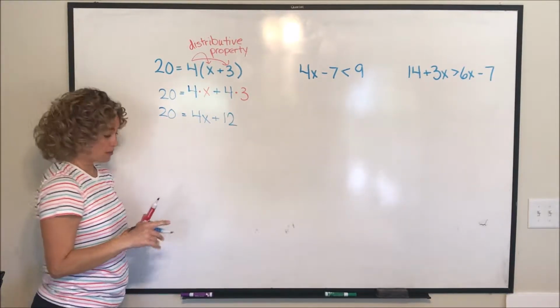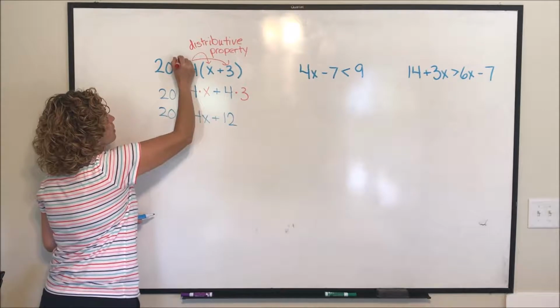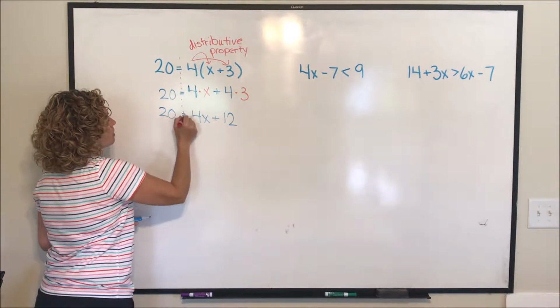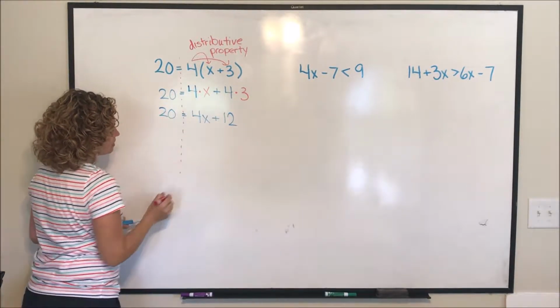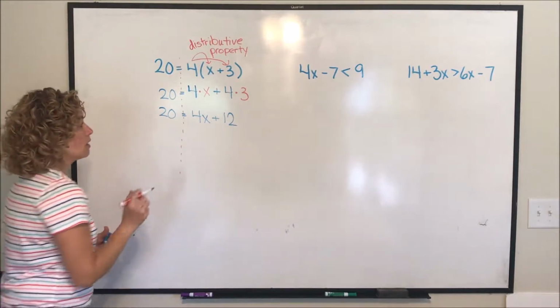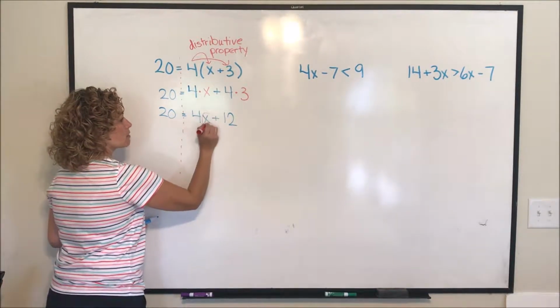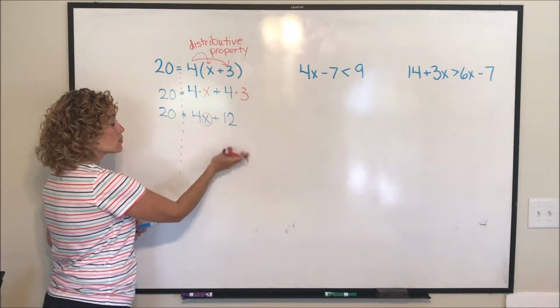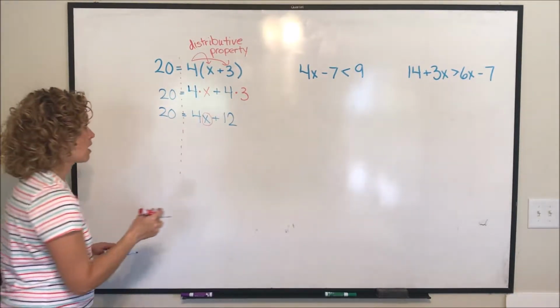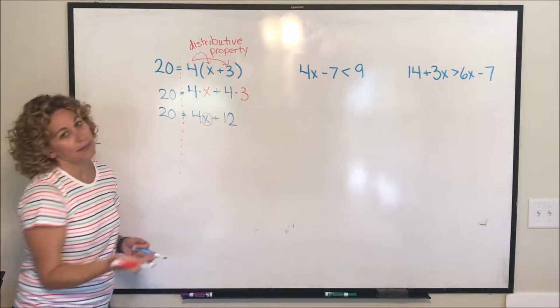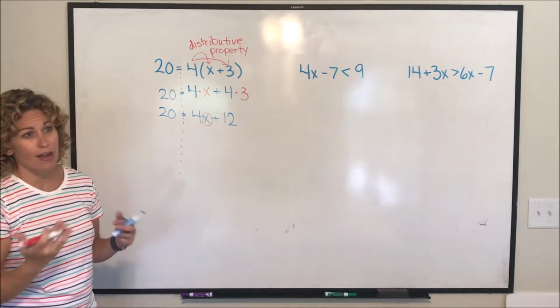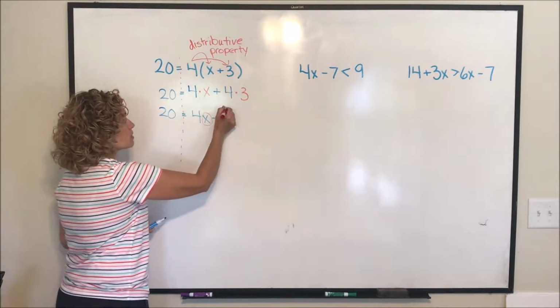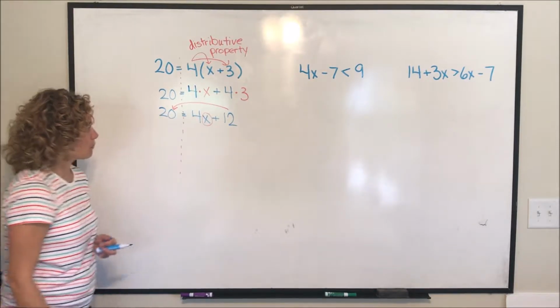We've worked those problems before, that's nothing new. I'm going to draw this in because it might help some. All right, we're solving for x. X is our variable. That's what we want on the one side. So we're going to move everything else to the other side. This 12 is like an aunt or uncle. It's close, it's in the family, but it needs to go home. So we're going to send the 12 home.